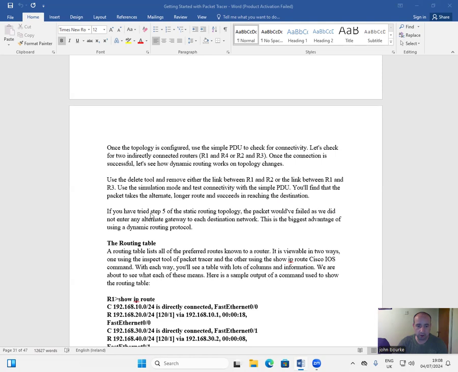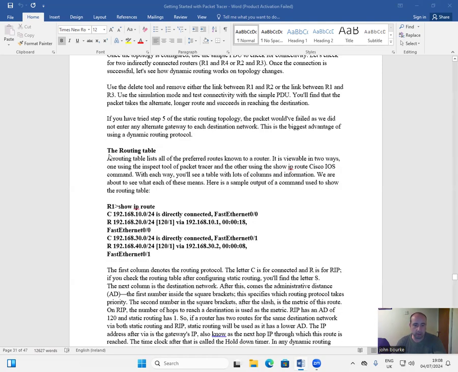If you had tried step 5 of the static routing topology, the packets would have failed, as we did not enter any alternative gateway to each destination network. This is the biggest advantage of using a dynamic routing protocol. The routing table. A routing table lists all of the preferred routes known to a router.